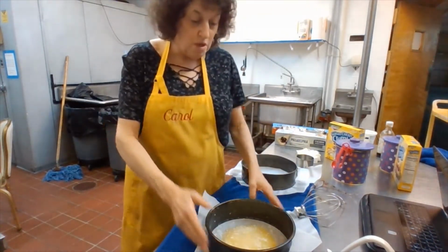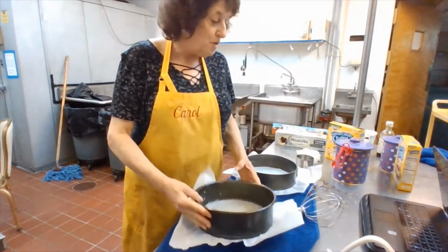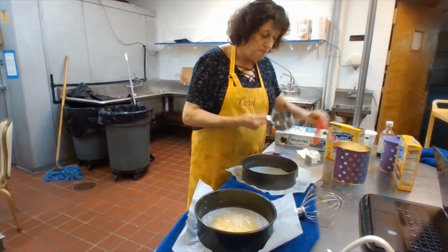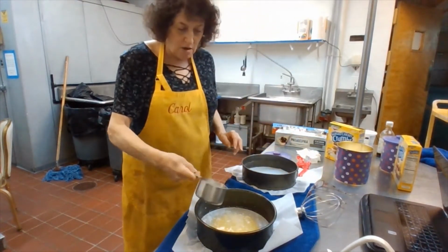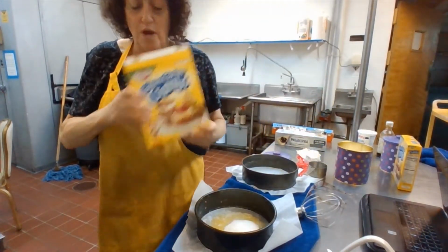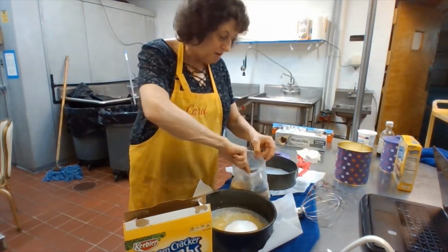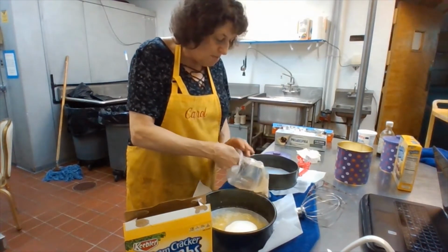First thing we're going to do, we're going to take our springform pan, and we have melted butter in it, and we're going to add two other things to it. Sugar, and on our recipe it's about a half a cup of sugar. This is a cup measurement. And also a cup and a half of standard graham cracker crumbs. I'm going to measure out and dump into the prepared springform pan, mix it all up, press it down, and then bake it.